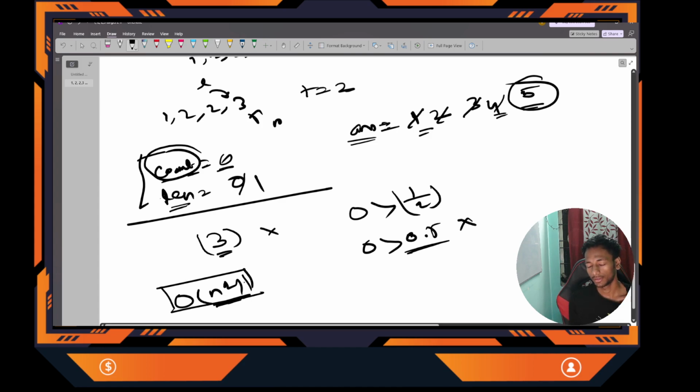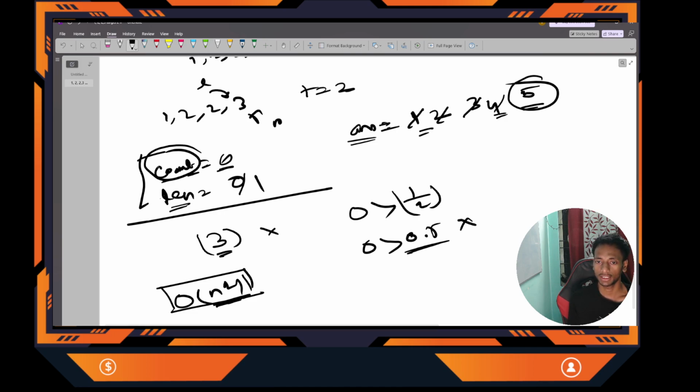Before generating the subarrays, we know what the target element is. So that's why we can use that logic here: we take one variable to count how many times I have seen the target element, and we anyway know the length, so we don't need extra steps to count. So it will solve this in big O of n square. Clear? So now go to the code.